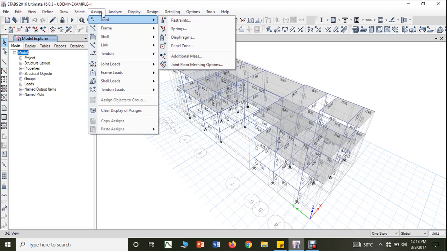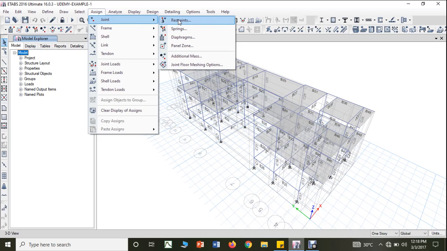In that, let us take the first option in Assign, that is Joint. When I go to Joint, again you have these six options. Let us see them one by one. The first option is Restraint.